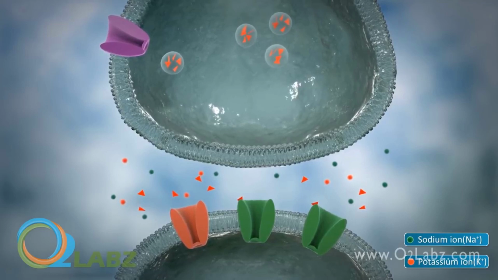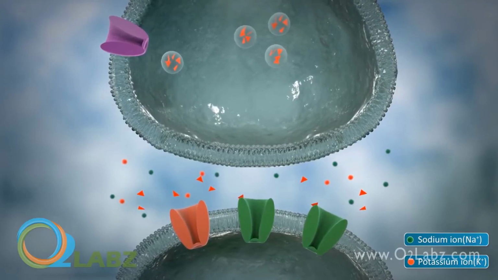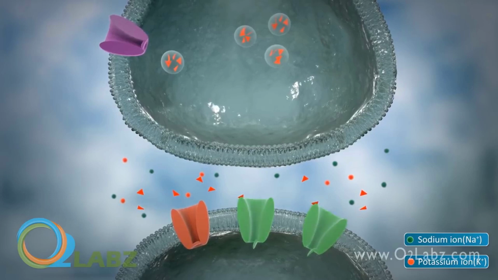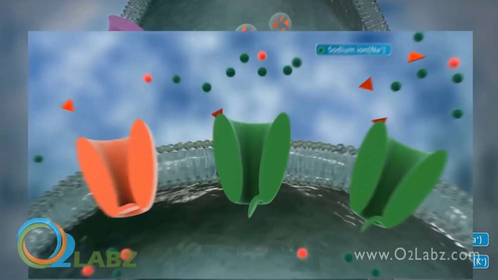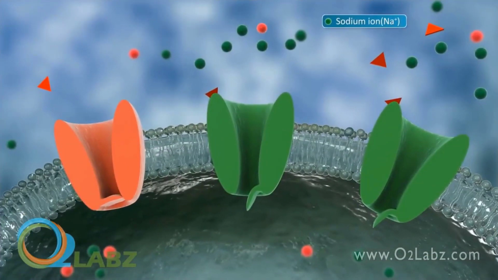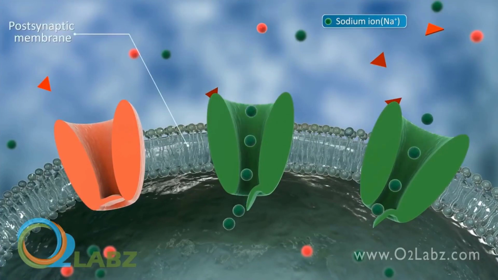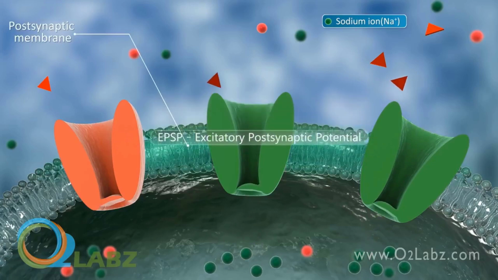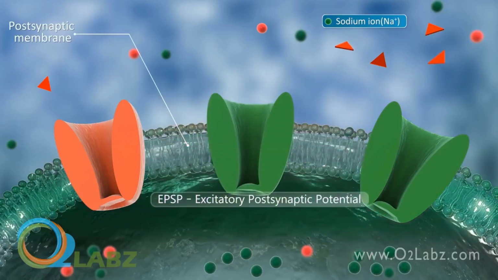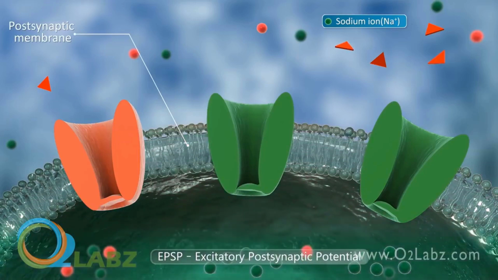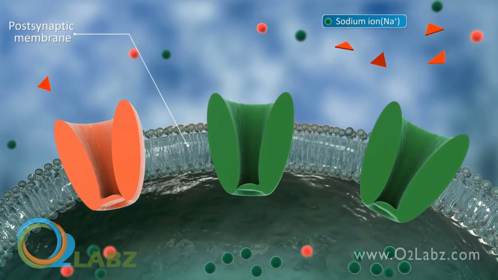This binding produces an effect in the postsynaptic cell by opening the protein channels and allowing the flow of ions into and out of the cell. If the effect of the neurotransmitter excites the postsynaptic membrane, an excitatory postsynaptic membrane potential, also known as EPSP, is generated. This localized depolarizing signal generally causes long-distance signals, action potentials, in the dendrite of the postsynaptic cell.